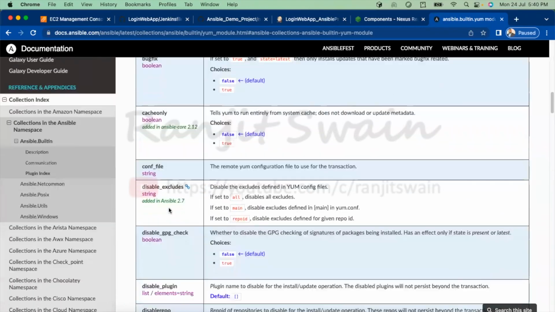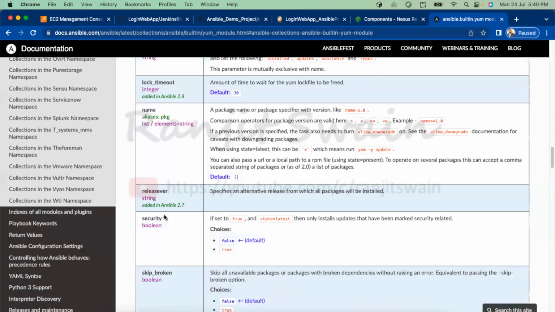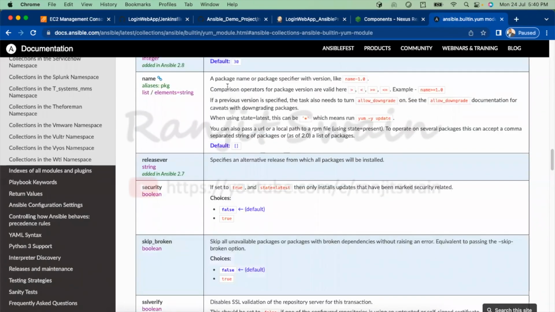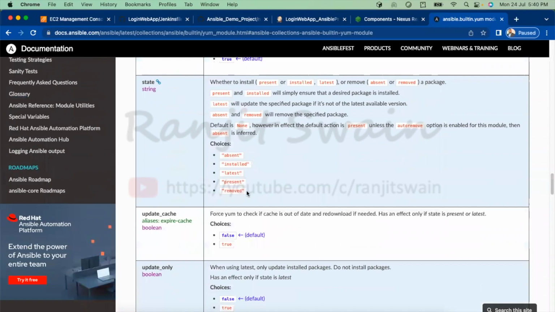We have this particular list, name. What package you have to name, right? Which package you want to install or remove. And the state gives these choices.